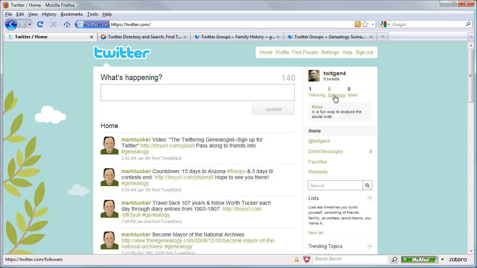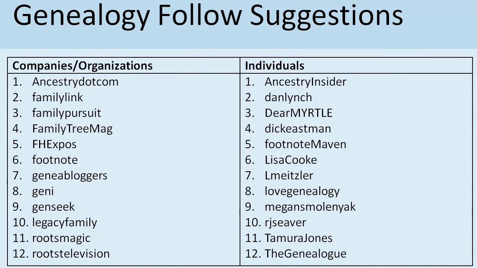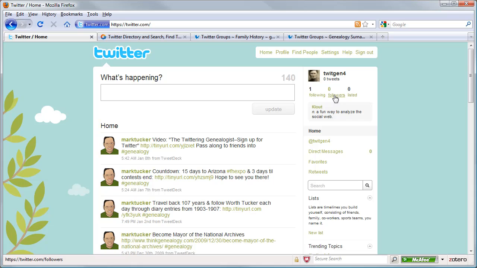But that doesn't mean that they're going to get your tweets. When you follow somebody, you get their tweets, and so you get to actually decide who's going to be in the group of people that you follow. Now, here I'm going to show you a list of some of the top people that you might want to follow, either genealogists or bloggers in the genealogy area, or even genealogy companies. And you would just go through that same process to follow them. I'm going to also show a few other ways that you can find people to follow.